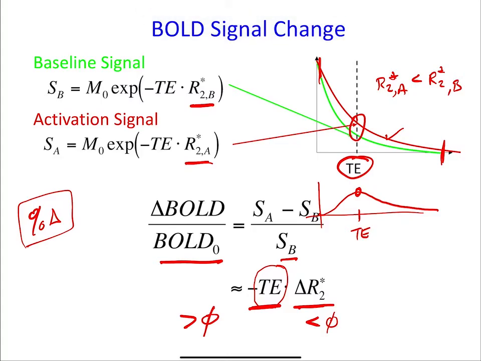So by that logic, you should use as long an echo time as you can, right? Because that's going to increase your percent signal change. So what's wrong with that logic? That's saying I should go way out here in echo time, right? But we just said that if I do that, then I'm not going to get much difference in my signals. So what's happening? Why is that term becoming so large as I go out in echo time?